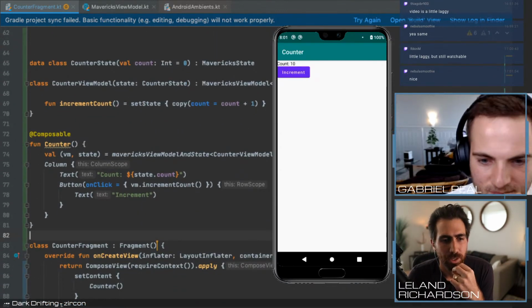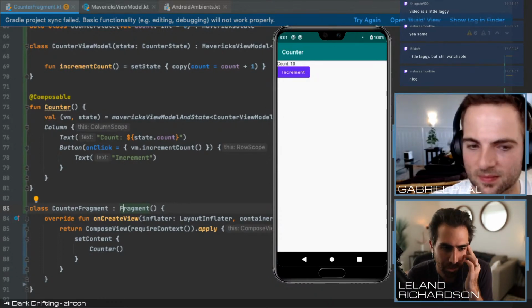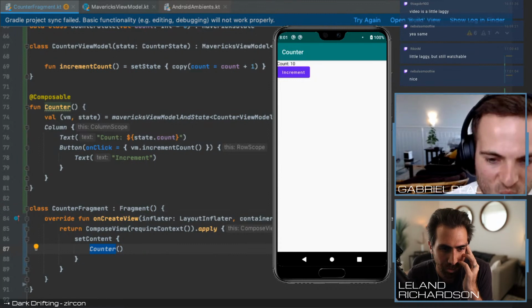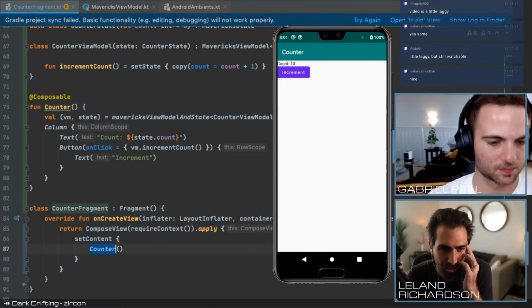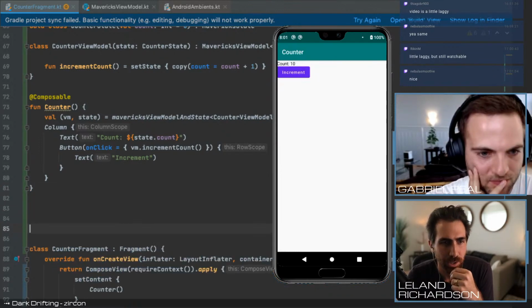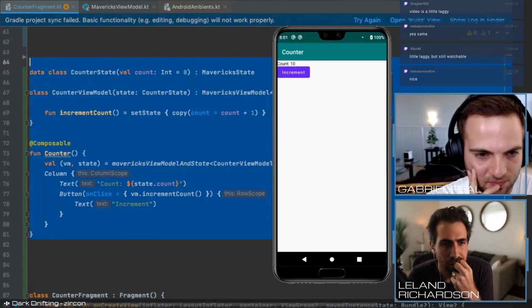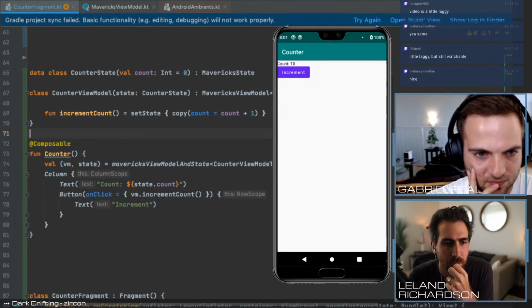So basically, this fragment here, the fragment sort of becomes unimportant. This ends up being, you know, just counter fragment is just something that composes counter. So then at the end of the day, you basically have this, which yeah, looks pretty nice.